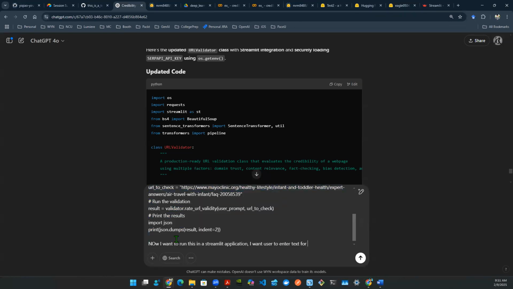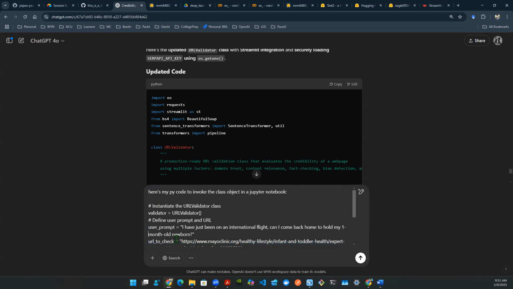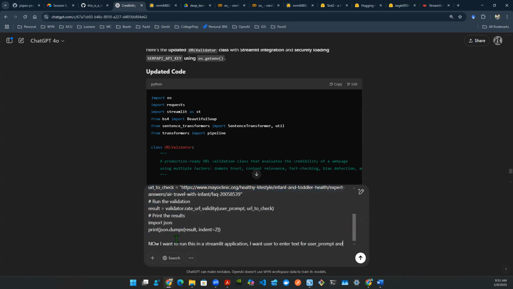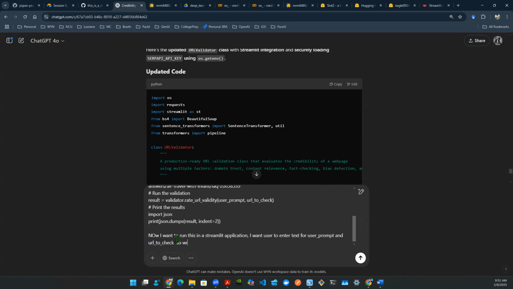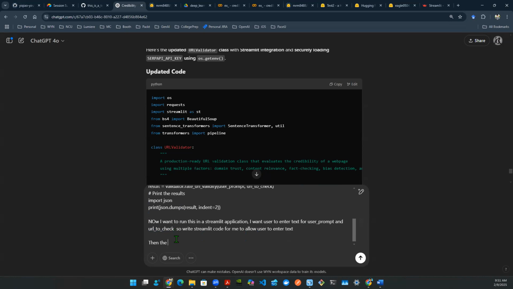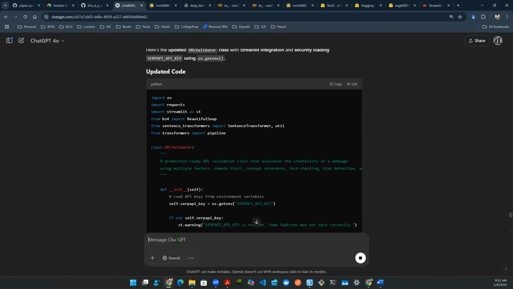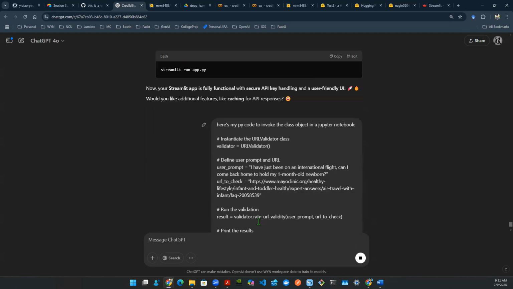User prompt, and then the URL. So write Streamlit code for me to allow the user to enter text. Then the Streamlit app will run the class object and display the JSON object on the app. So enter, let's see what it gives us.